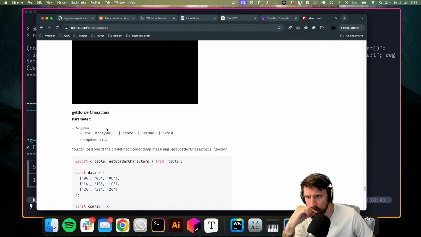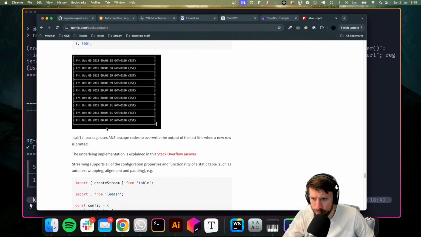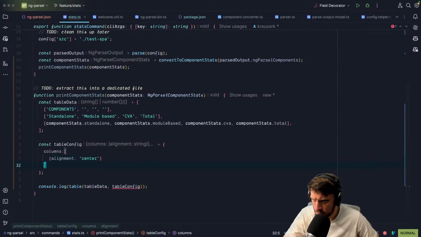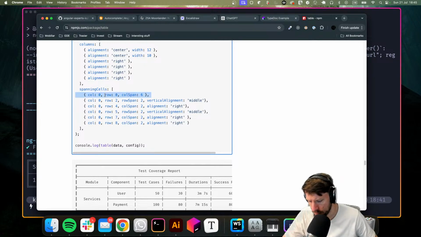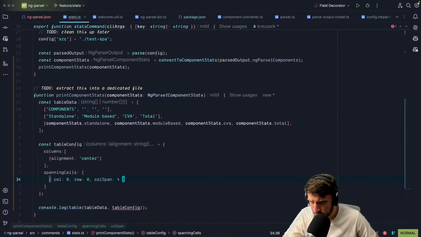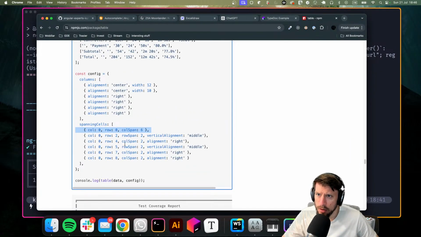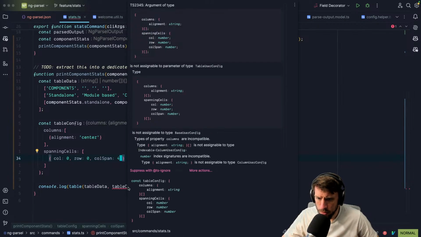Just want to have like, maybe I also need spanning cells. Spanning cells. No. Table config. Columns alignment spanning cells.